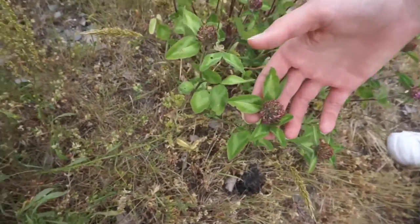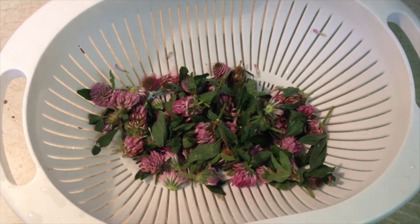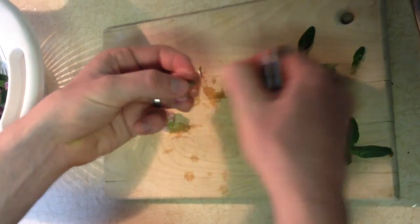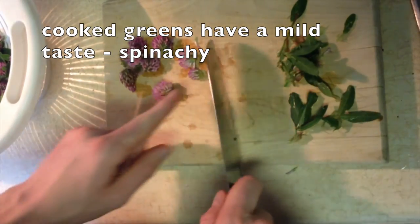Don't pick the brown flowers — we only want the young, fresh ones. As always, we should start by thoroughly washing our clovers. After they're completely washed, take off the stems and the leaves. You don't need them for this recipe, and you can use them later in a soup or something — wrap them up and put them in the freezer. Make sure to label them.